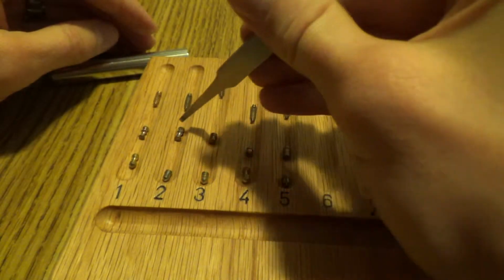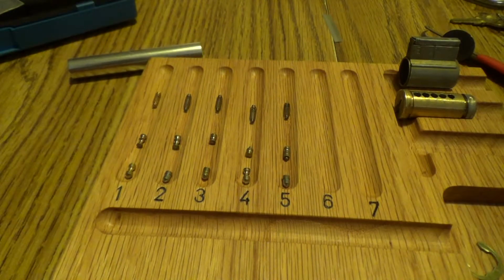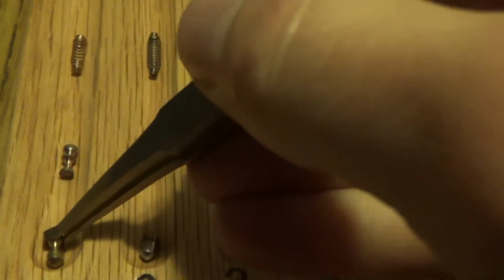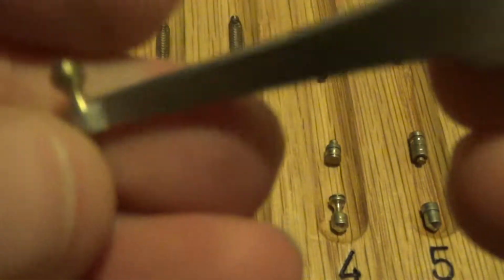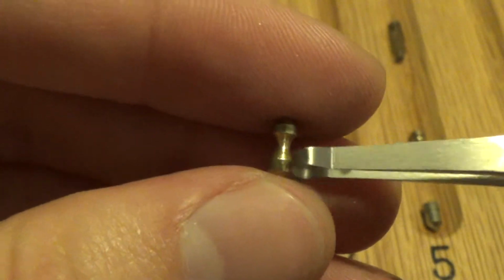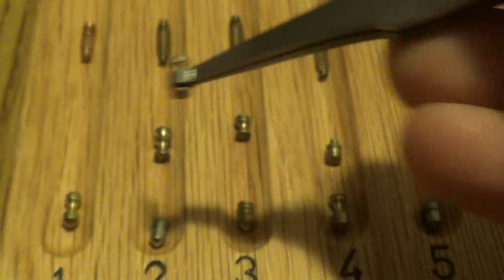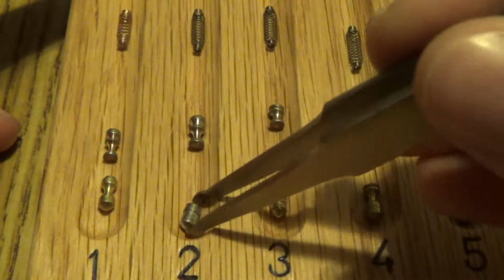Alright, let me lay these out for you and show you what we have. These are just beautiful, beautiful. Chris, you did an awesome job. Let me zoom in. Alright, so number 1. Just beautiful. We have a reduced diameter at the top, then the beautiful torpedo shape for the driver pin. I don't even know what to call that besides a work of art. It's very similar to number 2 as well.